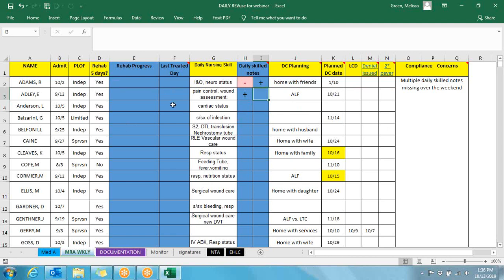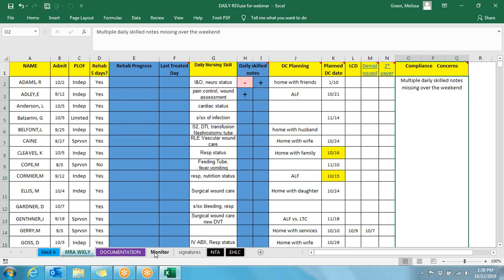The only things you can change are in those columns. And again, clear them after your Medicare meeting. And you can write notes over here in regards to compliance or other concerns. And then I would suggest that when you have monthly QAPI meetings, you're looking at what these notes are, and you have a component of your QAPI meeting that is in regards to your revenue, any risks, any concerns that you have about accurate documentation or anything else for revenue.